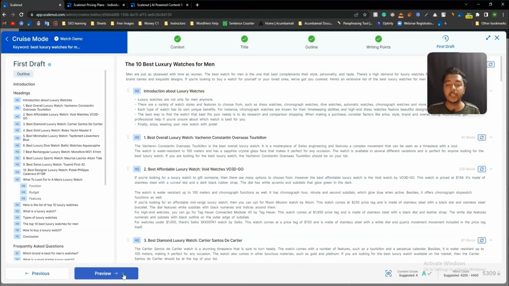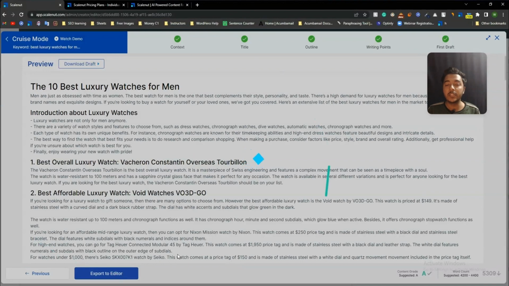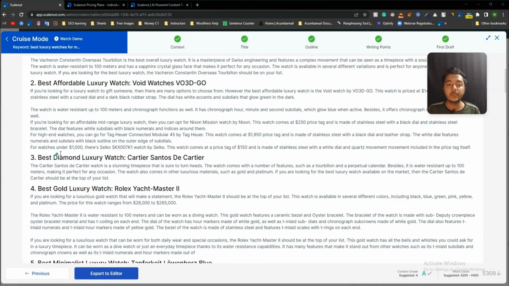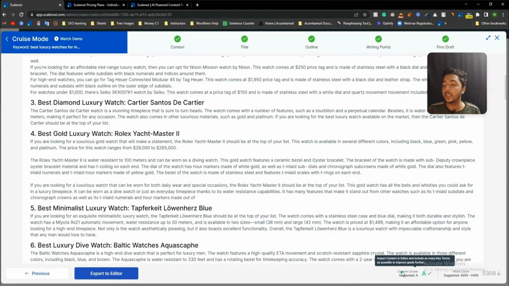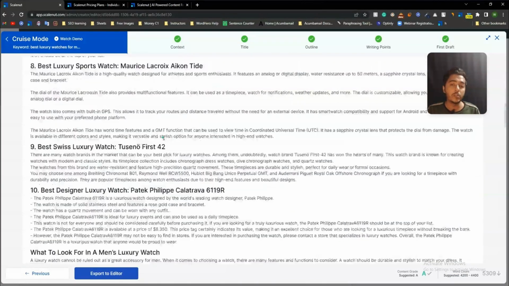Now if I just click here on this preview, then you will see the preview of your content here. See, this is the preview, guys. This is the complete preview, and here you can see the content grade suggestion, and it's a grade, and word count. The suggested word count is 4200 to 4400, and here they have written almost 5300 words. So these are the things.